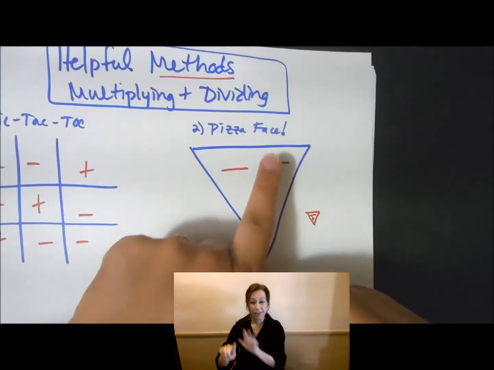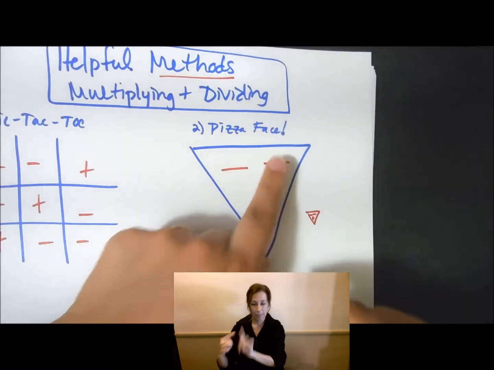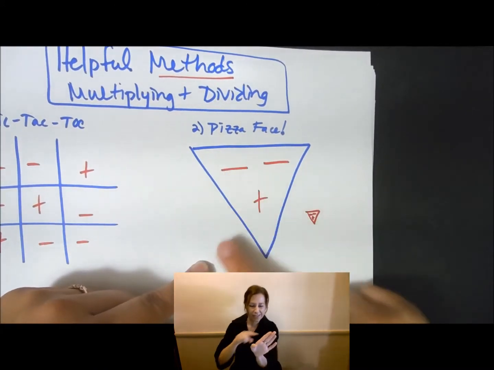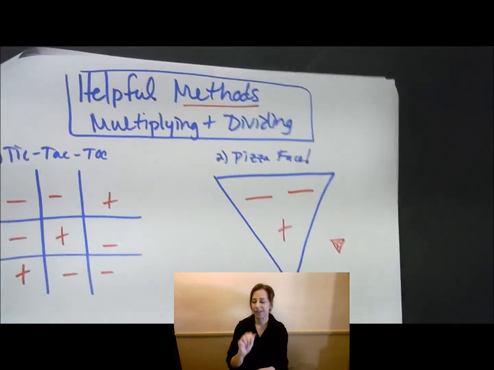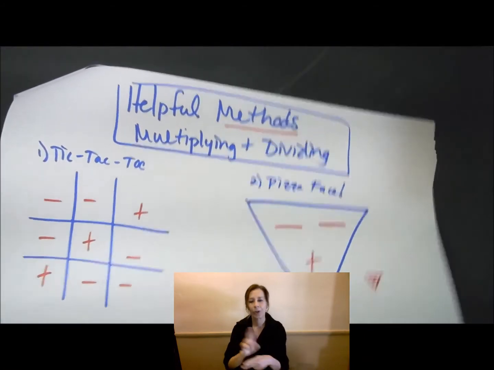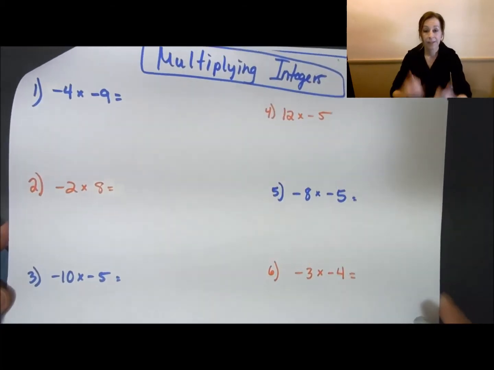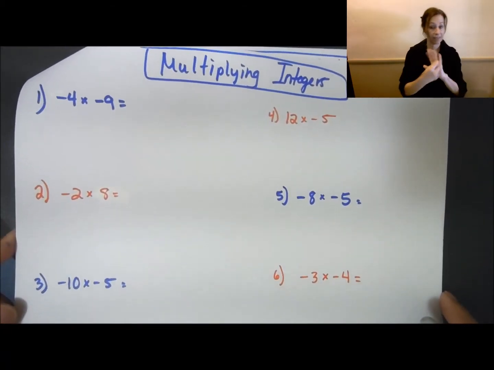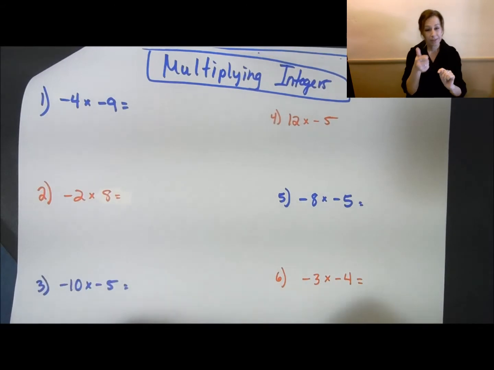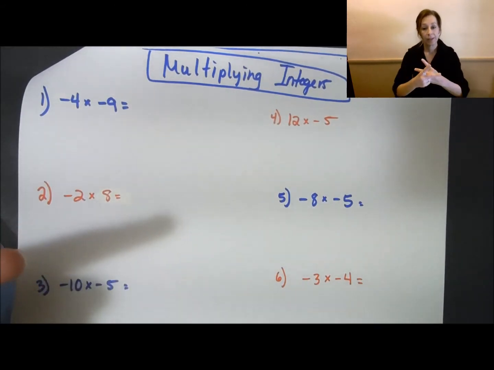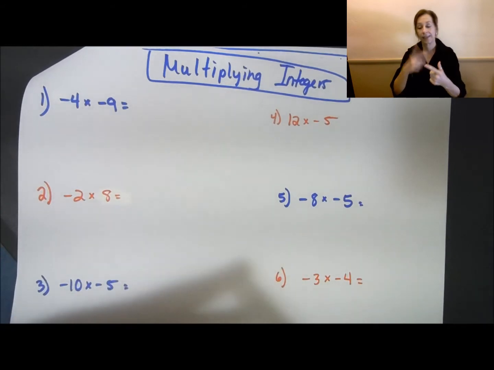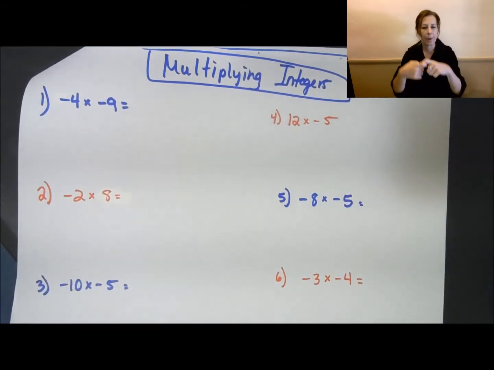If they're different, cover up two that are negative, negative. If you cover up these ones that are different, your answer is still negative. Okay, so that's the pizza face. So feel free to use any of these methods and strategies. Go ahead and pause this after I'm done talking and try those ones out to make sure you understand. Multiply the numbers first and then look at the signs. So go ahead and pause and try it.